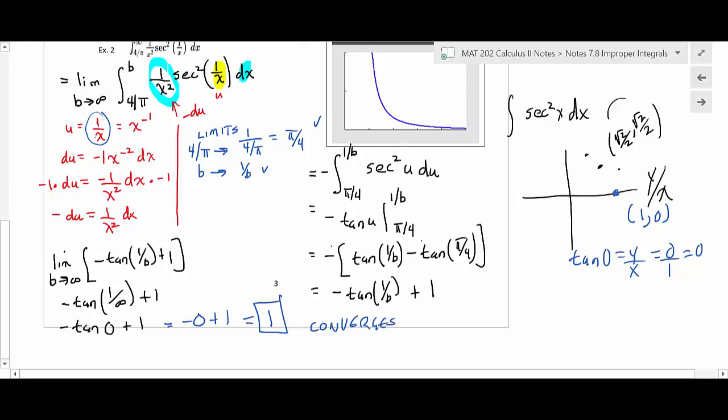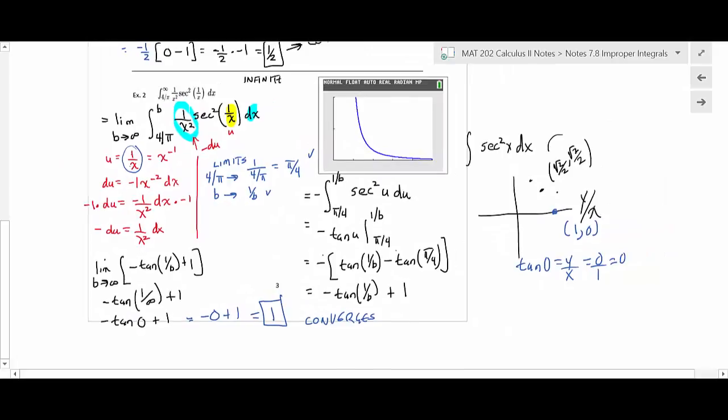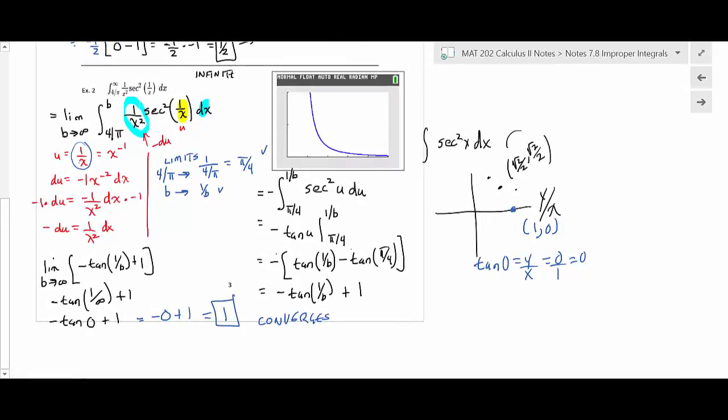Okay, and what that represents on this problem, we were doing the integral from 4 over pi to infinity. I don't remember on my graph how I did the window and everything, but if you just said that this over here was 4 over pi, then the idea would be that the area under this curve from 4 over pi to infinity would converge to some specific value. Okay? That's the idea. So what do you think?